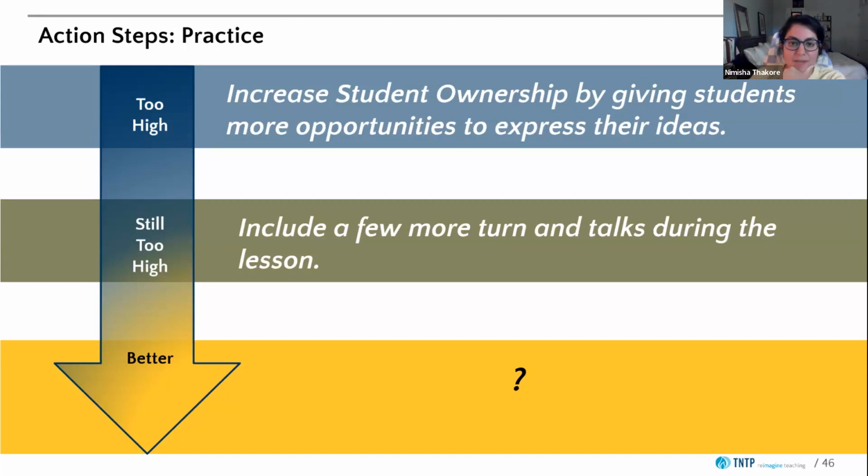All right, for the sake of time, I'm going to keep us moving, but Nadia, I see a couple of comments in the chat. Nadia will be responding to those as we move on.